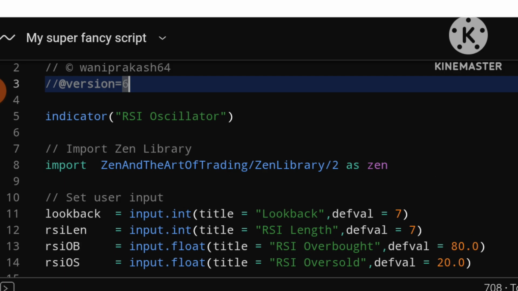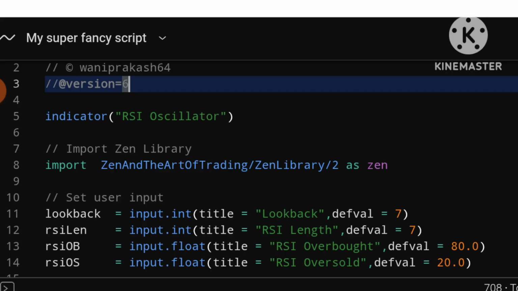I like to use floats for my RSI overbought and oversold level because it gives the user slightly more control over the value. So for this I will set it to 80.0, and for my oversold level I can copy that, rename that, 80 and 20, and those are our user inputs that we need for today.